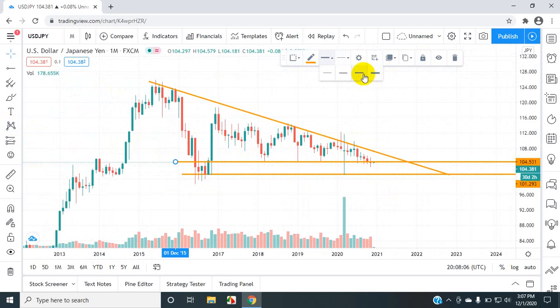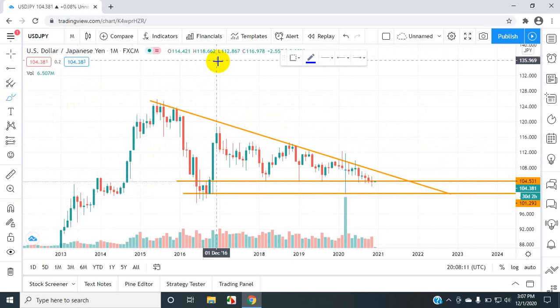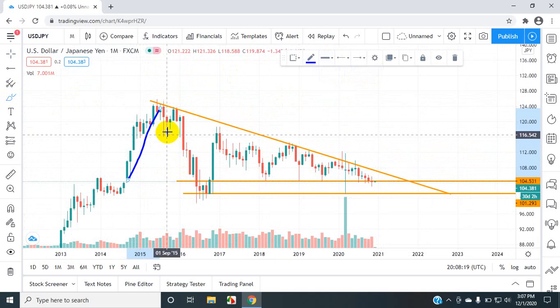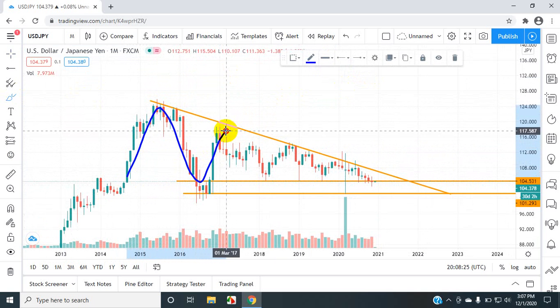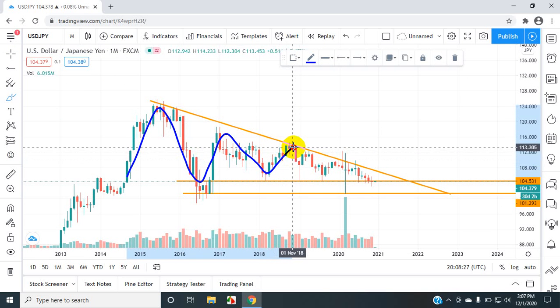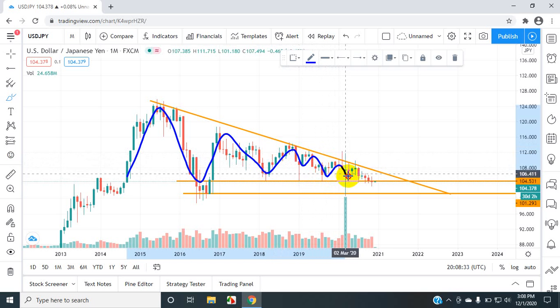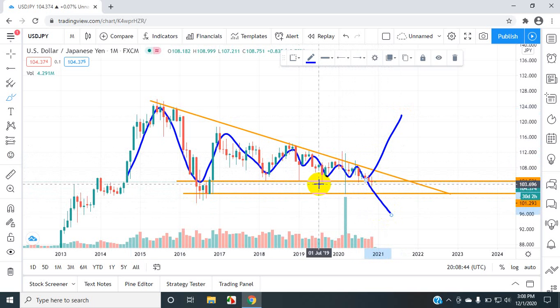So when it comes to a wedge, let me find my right tool. The wedge comes up, comes down, comes up, comes back down, comes up, and the lower it gets, because it's on a downtrend, the tighter it gets. So it's going to keep bouncing between that strong support and that strong trend line until it either breaks up and out of here, or breaks down and out of here.